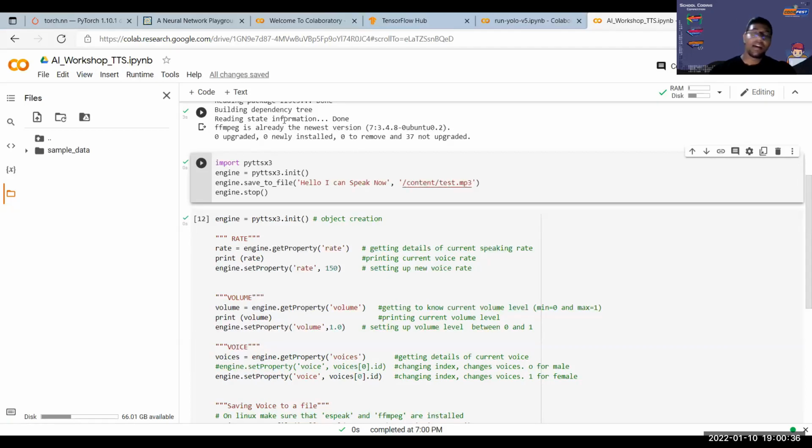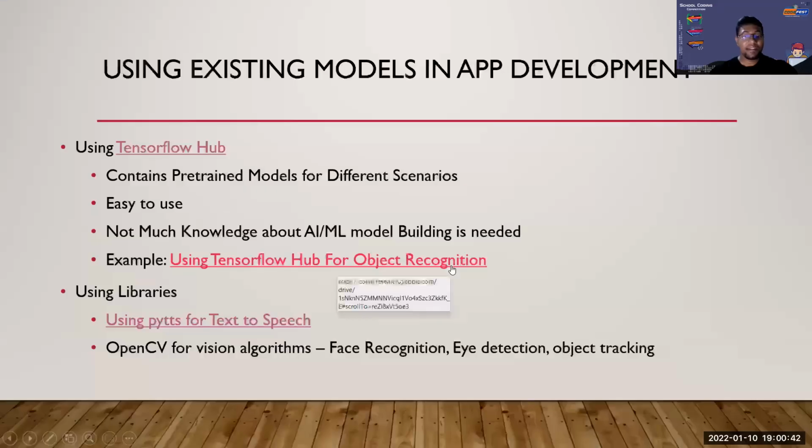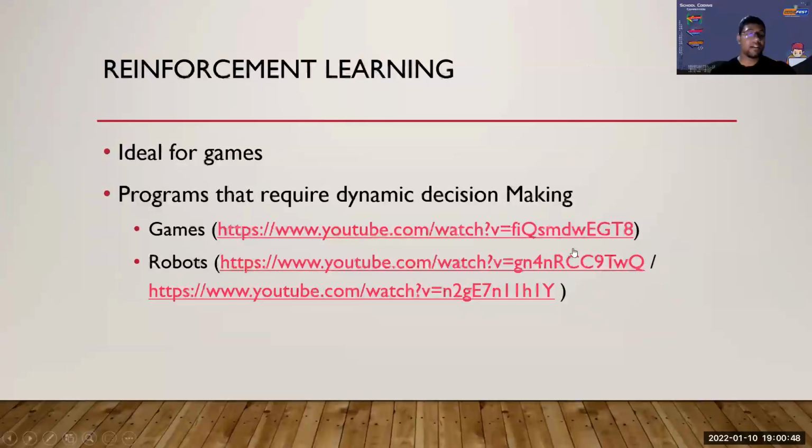So it's really nice to be able to use machine learning models in our applications without having to know the inner workings behind these algorithms.